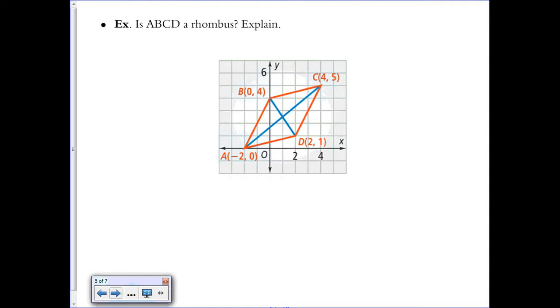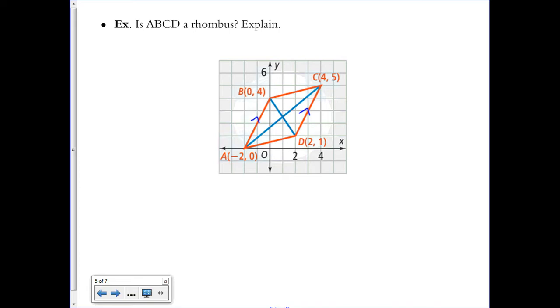We've got a few options for proving that something is a rhombus. The definition of rhombus is that it has 4 sides of equal length, and that it is a parallelogram. So that actually has to come first. If this thing is not a parallelogram, then it is most certainly not a rhombus, because a rhombus must be a parallelogram first. And that means it has parallel sides that are opposite from one another. How am I going to prove that a side like AB is parallel to DC? Well, I'm going to have to use slope to prove that they're parallel.